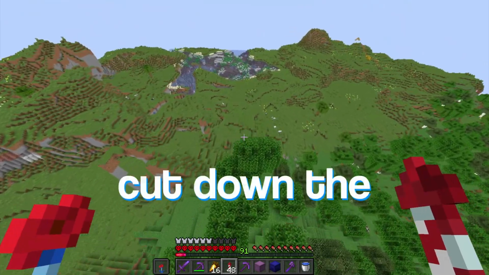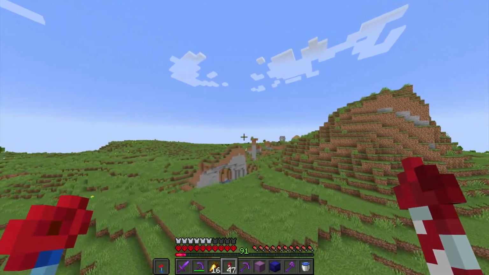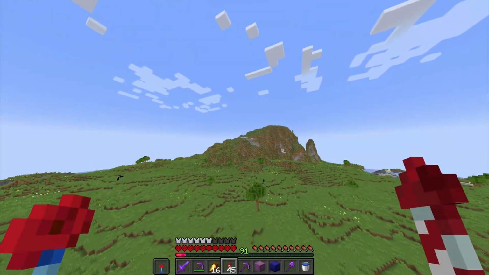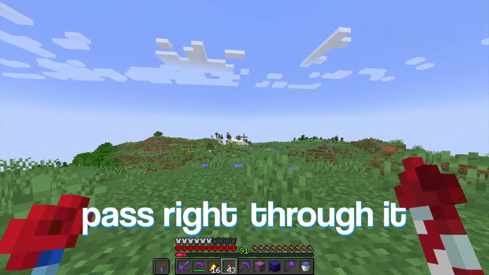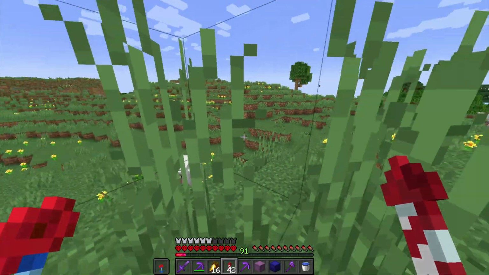It's gonna continue going through the forest, up these mountains, then down through here. We're gonna make it look all pretty, cut down the trees, deforestation at its finest, and then through the plains, around the river here, passing by the village, and then you thought it was gonna stop. It's not gonna stop. It's gonna continue going up this mountain, and then we got another meadow, another village, which is gonna pass right through it all the way till we get to the snow biome. That is where it's gonna end. And yeah, that is 2,000 blocks.